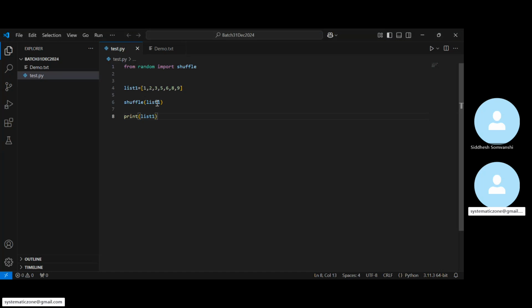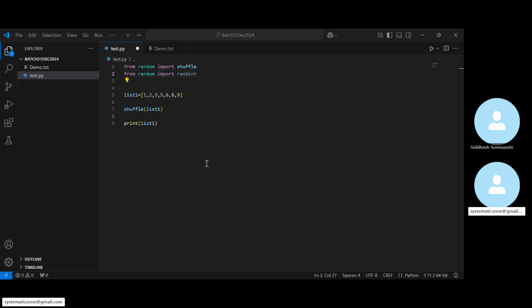So this is our list. We'll check, like here we import randint from random. Then randomly it will return an integer value when we use the random function. So here, if you see, it returns a random integer in the range a to b, whatever range you give, start or end, including both endpoints. So this is a random integer.